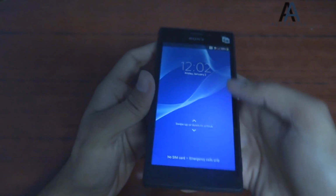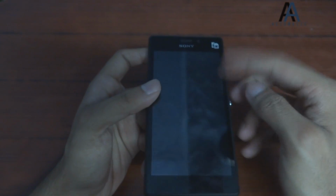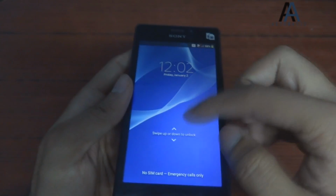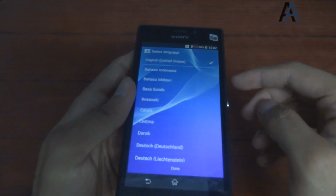So as the phone, it feels very premium in hand, and its build quality is pretty nice. It's an unibody design and the dual SIM logo. The dual SIM logo is actually a sticker on the phone which you can choose to remove or let it stay there, and it will keep showing that this phone is a dual SIM device. Let's unlock it.